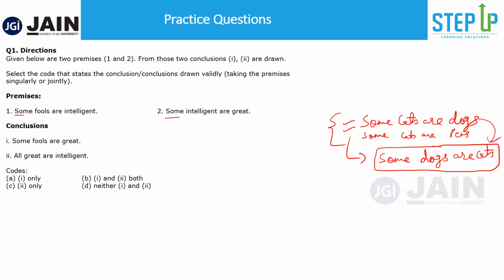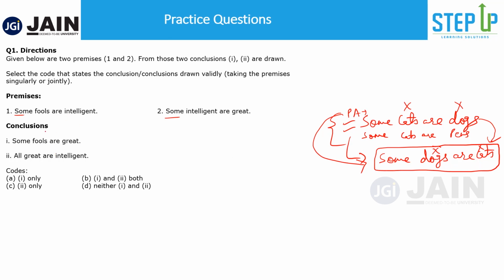By logic we can say this was not distributed, this was not distributed, because that's the particular affirmative format. So yes, we can derive that. If somebody says at least one cat is a dog, or some cats are dogs, you can say yes, some dogs are cats also. You can derive this by common sense. This is just the reversal of this statement. So don't get fooled by the examiner and don't jump and say no conclusion. In this case, this is a valid conclusion.